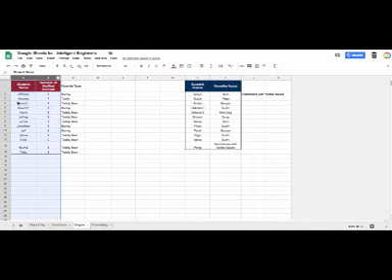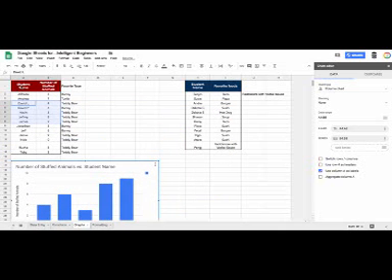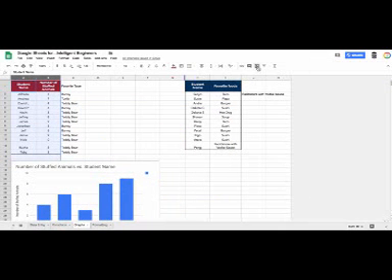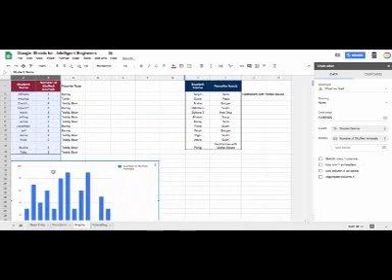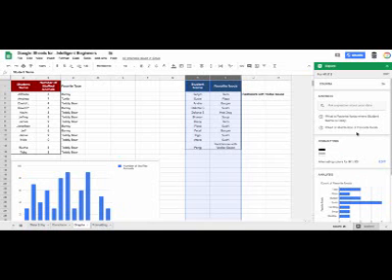I'm going to delete these just to make some space. Remember what we do. You can just highlight certain cells here and insert a chart based on only a small bit. Or you can highlight the entire column and have a chart based on all of the data inside of a column. If we're not able to use the Insert Chart button because it's just too complicated, use the Explore feature and let Google Sheets come up with a chart for you.